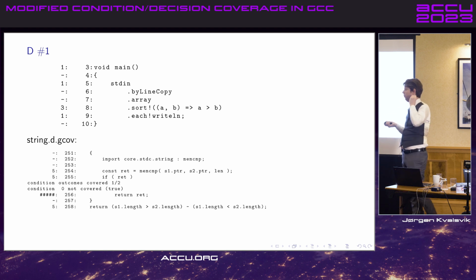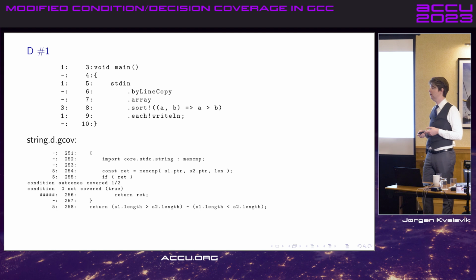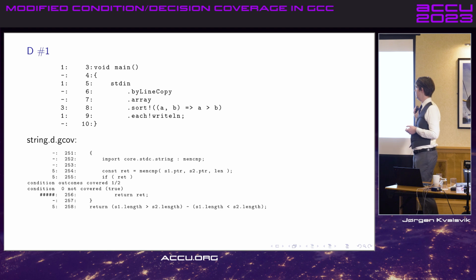The problem with the GDC front-end is that when I ran this through gcov, nothing was actually reported, as you can see. The actual report happened deep inside the string.d file, because there's some template thing that does the comparison that we care about, and there's a lot of inlining going on. So not all front ends are suitable. Go is not usable with my patch at all, because it breaks all conditionals down to single terms and then false.